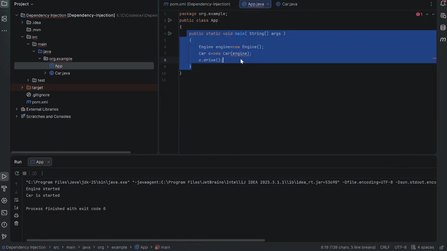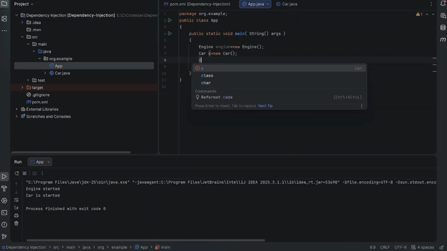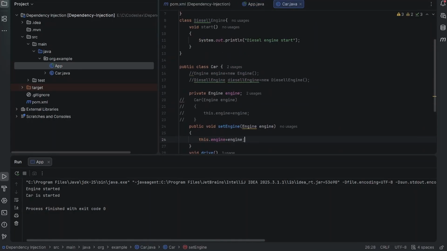In the app, we will create a new Car and call c.setEngine, and here we will pass the engine. So this is the second method of dependency injection, with the help of setter methods.